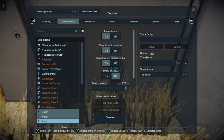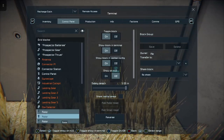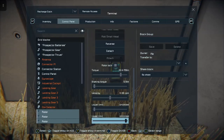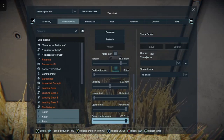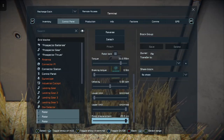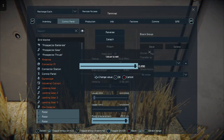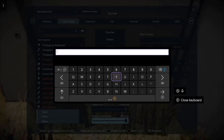We select all three, hold down the right bumper, and then press A, move down the D-pad with the right bumper held, press A, down the D-pad with the right bumper held, press A. We're going to turn the rotor lock on, and we're going to go all the way to the bottom, and change our rotor displacement all the way to the top at 20 centimeters. You can hold down both bumpers and push right on the D-pad to do this, and it'll move it left and right. Or you can press A, bring up the value set, or press A again and type it in yourself.